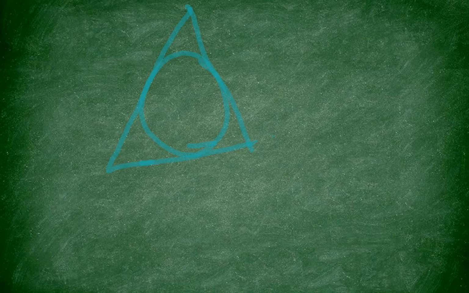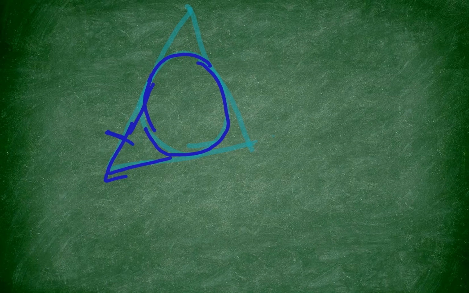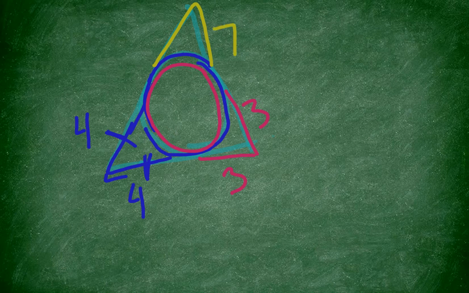I say cover up the extra parts and just look at this, my circle, and this right here looks like an ice cream cone. So anytime you see an ice cream cone, you know that this segment is going to be congruent to this segment. So if this is 4, then this is 4. I'm going to change to a different color. Here we've got this other sad little ice cream cone. If this is 3, that means this is 3. And then I've got one more ice cream cone, and this is a question on your quiz. If this is 7, then this is 7.